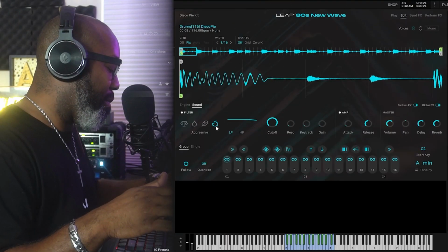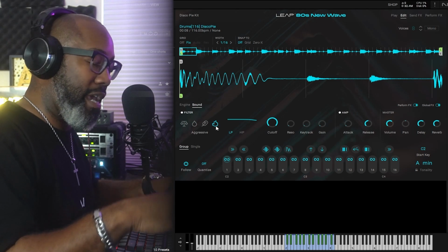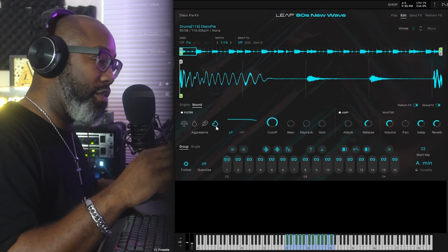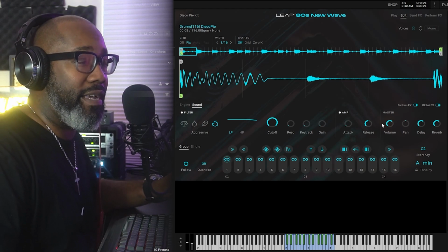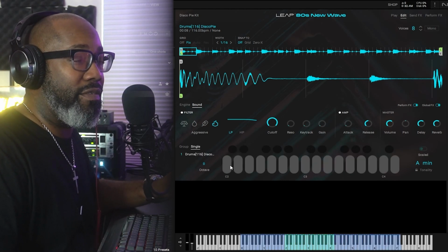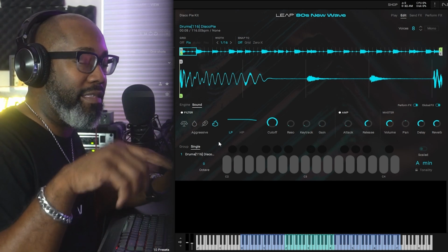So starting from, I think this is C2 all the way down, you have each individual sound that you can play, and you can manipulate each one of those. And of course, like I said, you have different effects that you can add to them. You could do different sound for drums, and of course you see this is how you actually add those in. And then it's just really interesting how you can manipulate and just change those sounds.